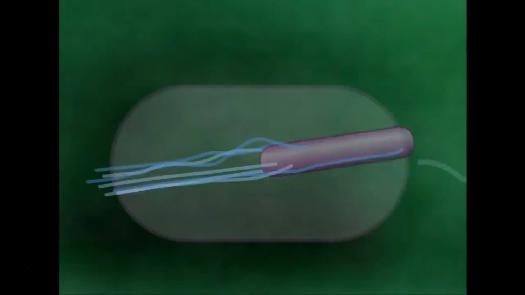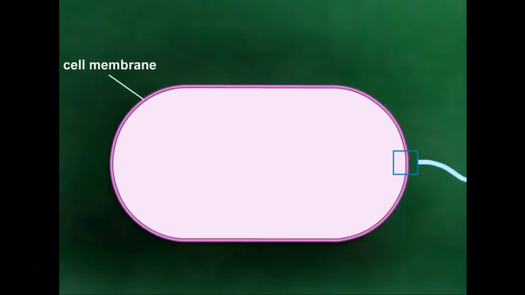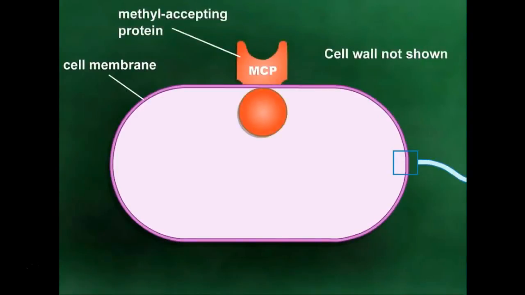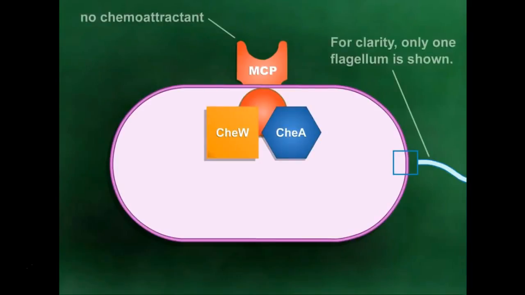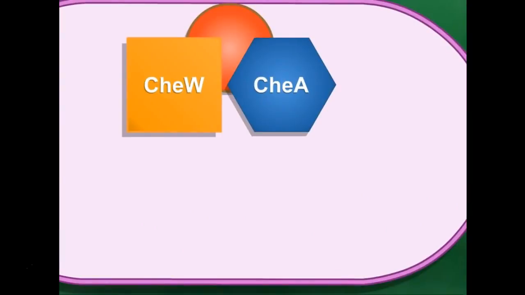Attractant chemicals bind to chemoreceptors called methyl-accepting chemotaxis proteins, located in the cell membrane. The cytoplasmic side of the MCP interacts with 2 proteins, CheW and CheA. When the MCP is not bound to an attractant, it stimulates CheA to phosphorylate itself using ATP. CheA autophosphorylation is inhibited when the attractant is bound to its MCP.